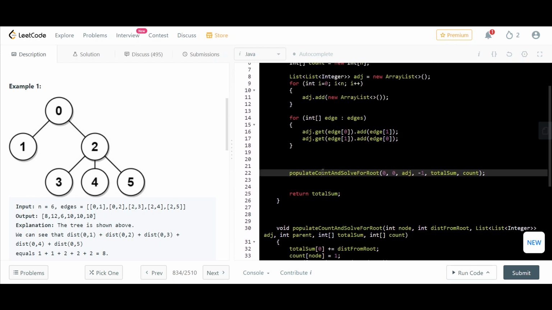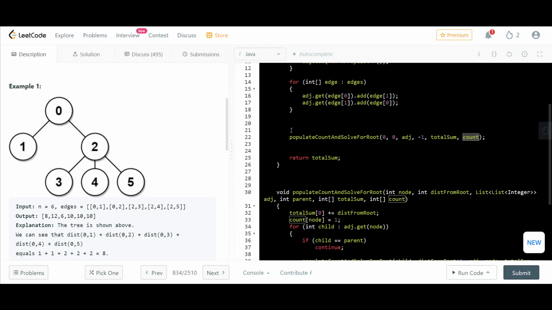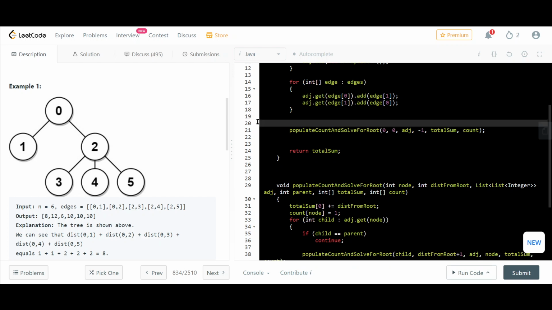Now once I do this, I have total sum of 0, and if I consider the subtree rooted at 0, then I have the number of nodes in the subtree for each and every node. And this you can see will happen in O of n. And the equation that we came up with, let me go back to the whiteboard once again.